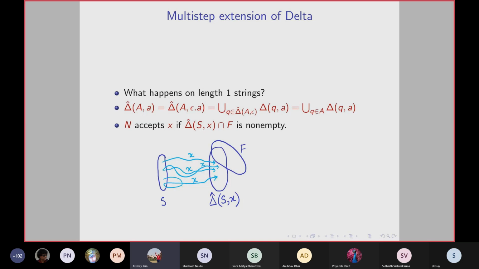Can you tell me a little bit more about the backtracking algorithm? How exactly are you backtracking? Are you just backtracking using the transition diagram, just graphic backtracking?